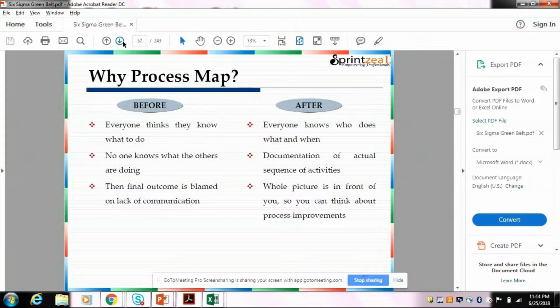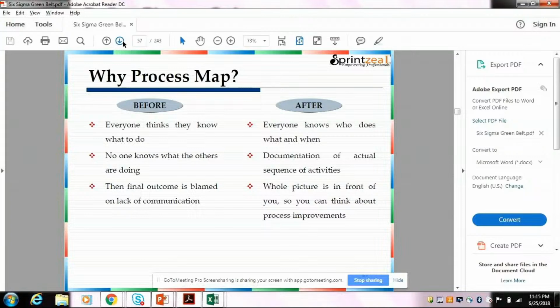And remember, you can never map a process in your head. It always has to go on a board or on a piece of paper. Right, so if anybody tells you I know the process in and out, it's all there in my head, it can never happen. Process mapping is such an effective and very simple tool as well. All you need to do is get a few people together in a room, ask them to explain the process to you, and you map the process in front of them step by step, each and every step.